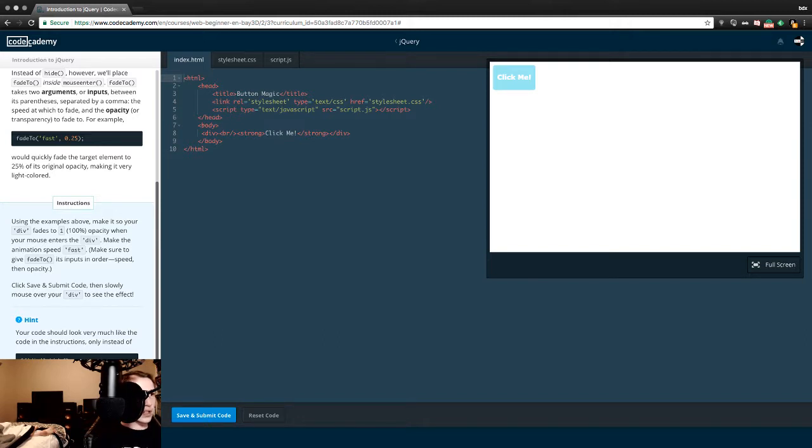Click Save and Submit Code. When you're done, mouse over your div to see the effect. Hint, your code should look very much like the code in the instructions, only instead of div.hide, you should use .fade to fast, 1. I think everything is happening in the script.js.